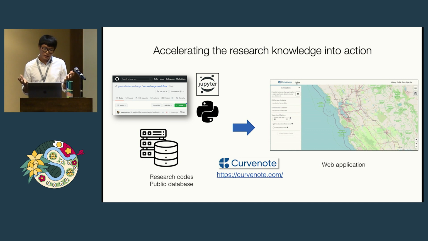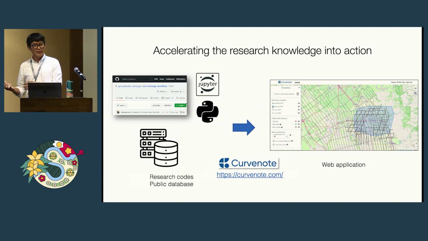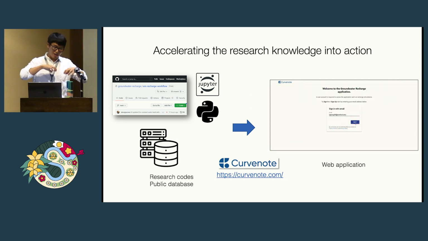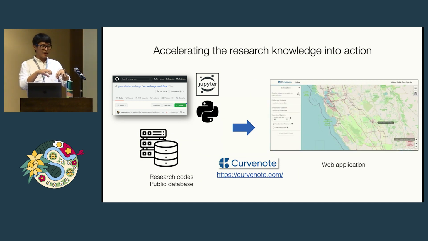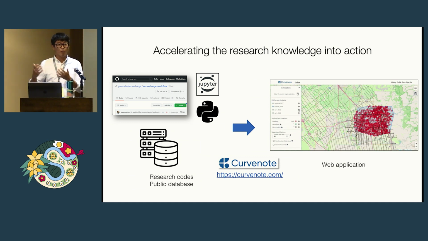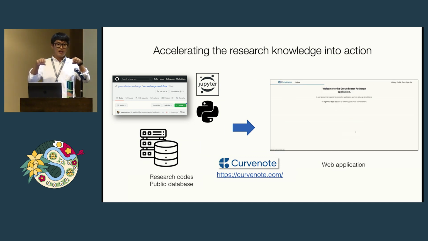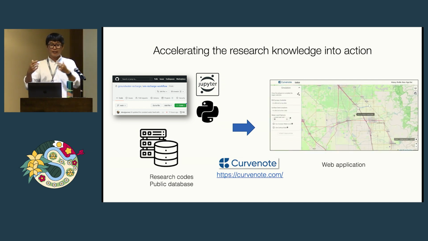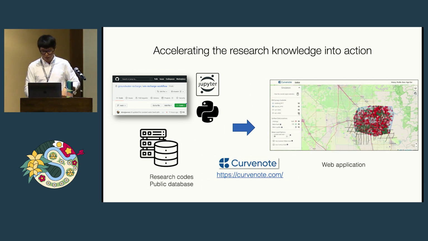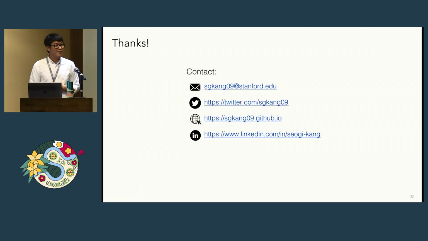What I wanted to talk about today was how we accelerate research knowledge into action, and what our experience was working with software engineers and researchers together in a form that could readily communicate and generate a product that could be really useful for practitioners. I think this is a good example, and a lot of the pieces that we have developed could be expanded. If we run into a different set of problems, I think it will be way faster next time. And I have huge thanks to the CurveNode team for helping us finish this project. Thank you very much.